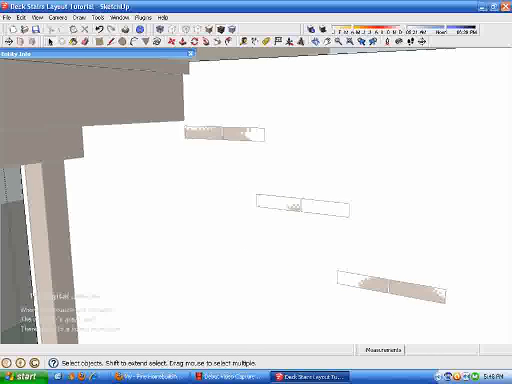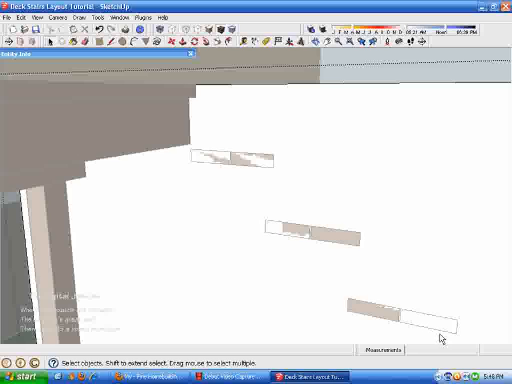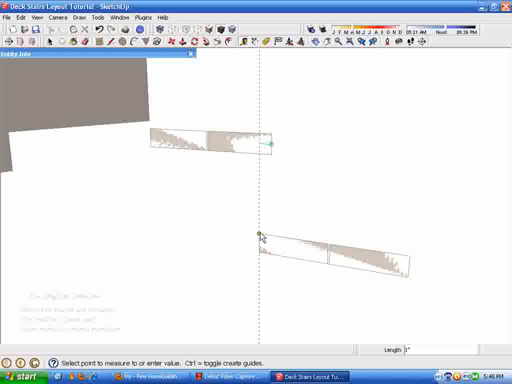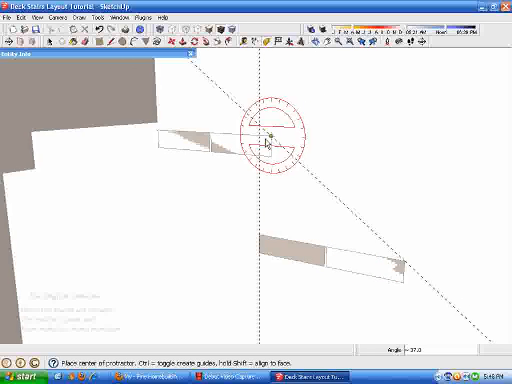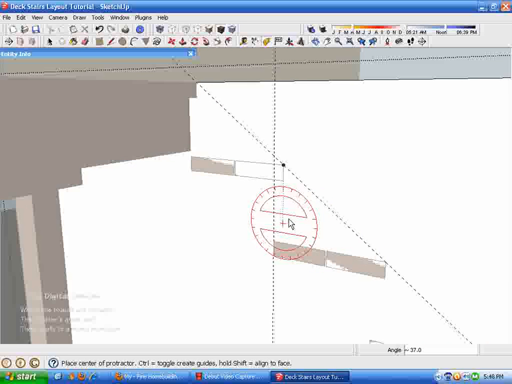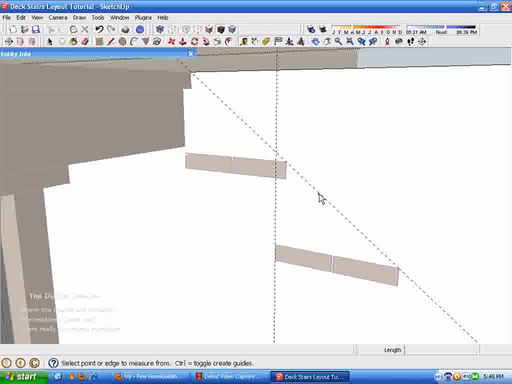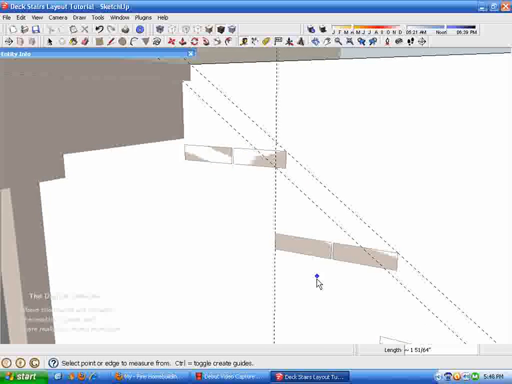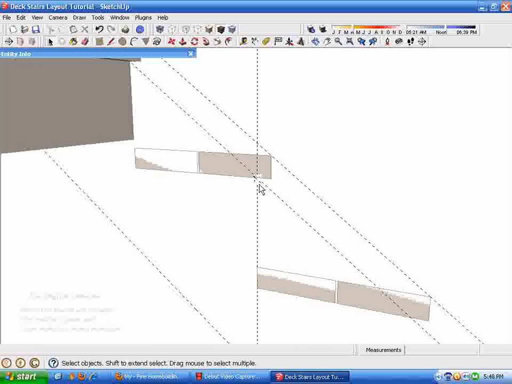So to create a stringer to support these individual treads in their orientation, I'm going to put a line here that represents our 1-inch nosing, and a line here that is the line of nosing, which we want our stringer to be parallel to. To get the maximum width and strength out of it, we want the edge of the 2x12 to be right at the peak of this little triangle here.